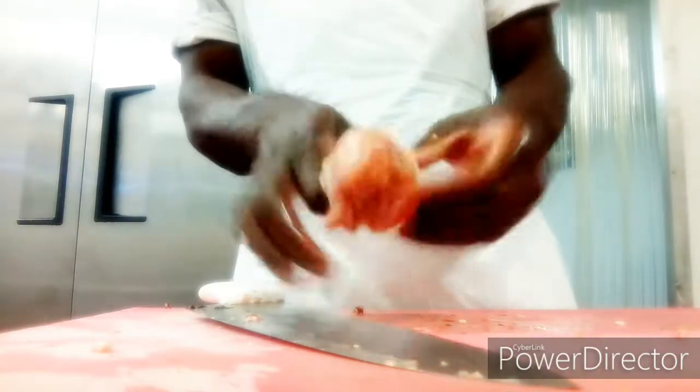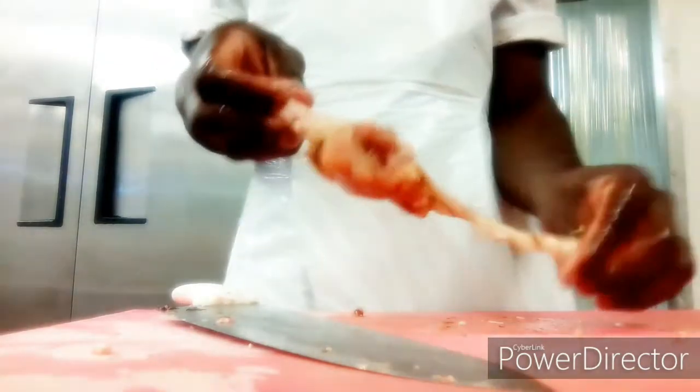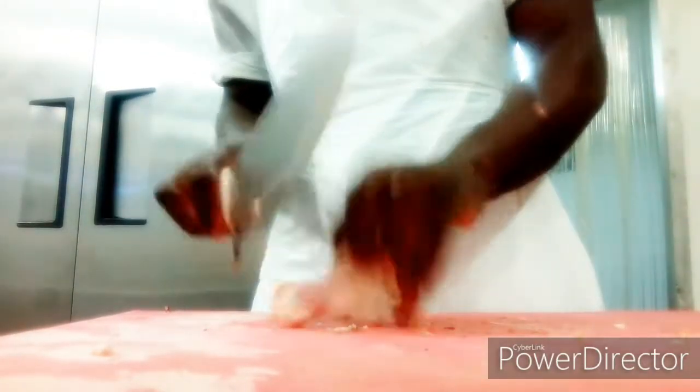The children will love this. As I said before, it's a nice little appetizer for the day. Even if you feel like you want to eat it for your dinner, you can do it. Look again, look how I do now. Take the knife. We just make an incision right around the head part.